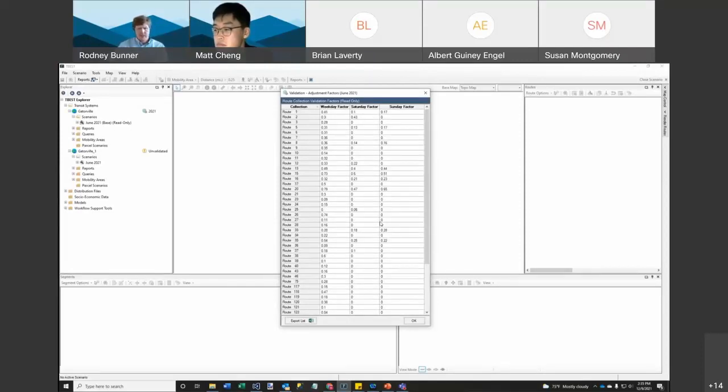The gist of this is that TBEST will produce this adjustment factor. If the adjustment factor is below 1, it means that TBEST has over predicted relative to the observed ridership, and that it has to adjust based on the factor here. So it will multiply the ridership, in the case of Route 1, times 0.41 to reduce it back down to what was observed.